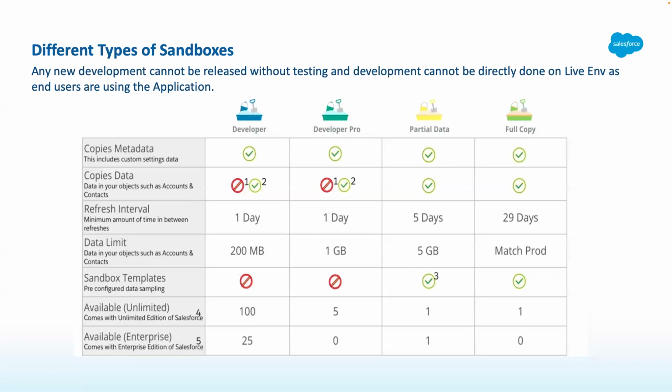It's an exact same replica of the org that you are currently working on, unless you make some changes later on. But till that time, when you do the first save as, it's a copy. So a full copy contains exact same licenses, integrations, endpoints, everything that is on the production. This is the very reason it is only one, because it costs a lot of money, because I'm storing metadata and data and it exactly matches the licensing as well. So full copy is a clone of your production environment.